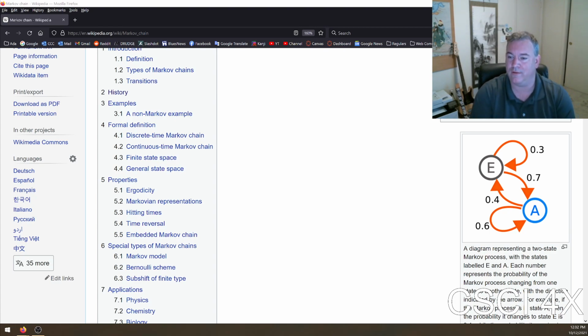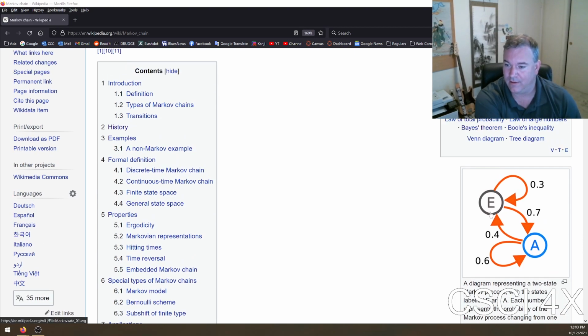Markov chains are graphs, and the edges indicate the probability of the transition from one node to another. And so all of the outgoing probabilities must always add up to 1, right? Because 1 is 100%. So if we're on the E node right here, we roll a 10-sided die.